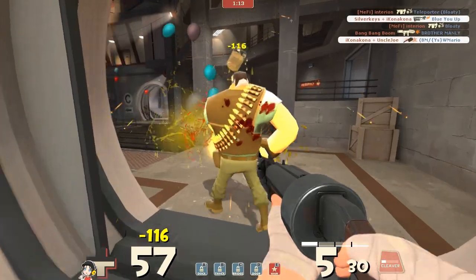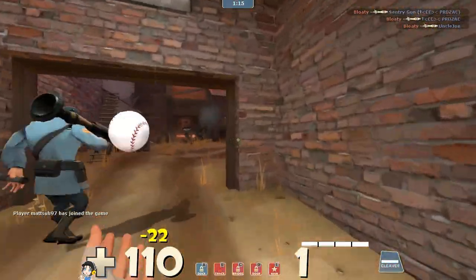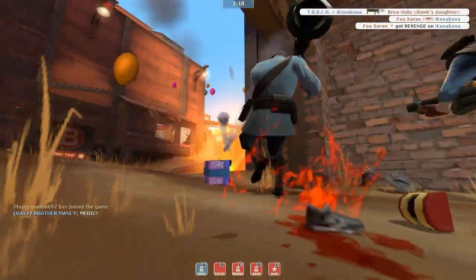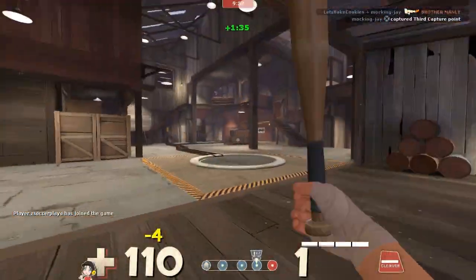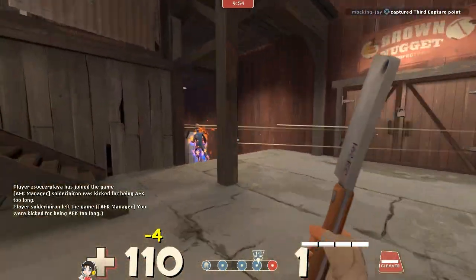You have the Medic with his arsenal of syringe guns and the Crusader's Crossbow, and also the Pyro with, I think now he has three. He has three flare gun type weapons. The flare gun itself, the Detonator, and now the Scorch Shot, all arcing weapons.